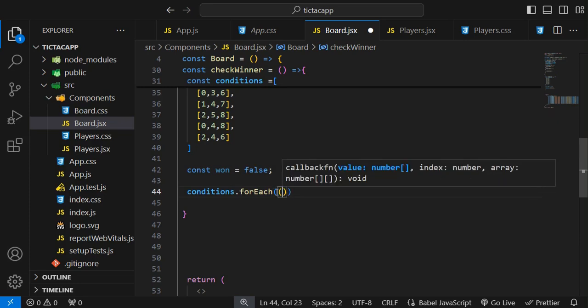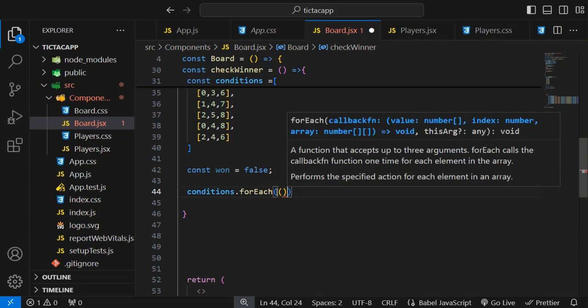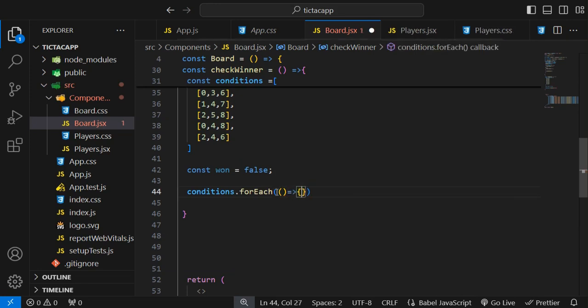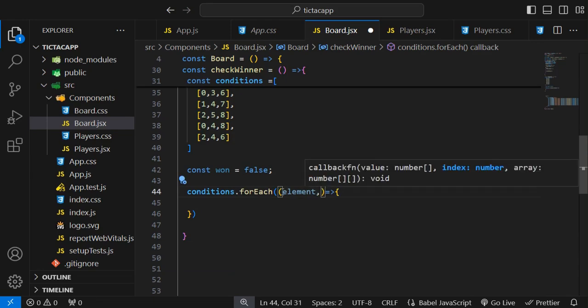I am just going to take here a fat arrow function because we have to pass some values here. I am just passing here a parameter as element, and I can also pass index as well.